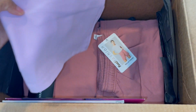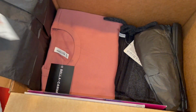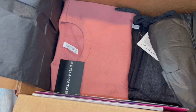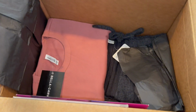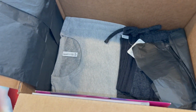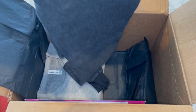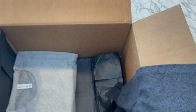Okay, what's that, spandex? We got the joggers. Oh, y'all, if y'all could feel this. Oh, this was the shorts. Uh-oh, y'all about to see some legs in this video. Legs and, oh God, it's Sunday. Let me stop. I watch too much TikTok and other people's reels. Oh, this feels nice.